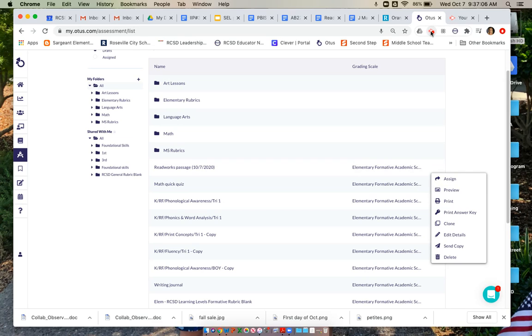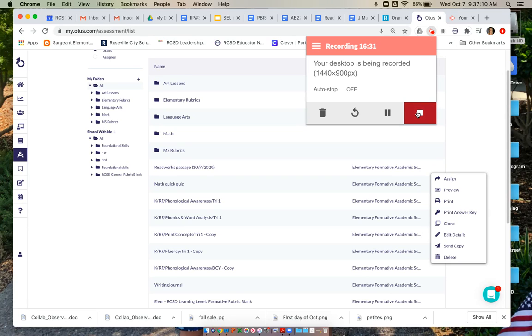I hope this was helpful. Don't hesitate to reach out if you have other questions. I tried to do it quick, but it gets really easy once you start building them. So remember, it's just cutting and pasting. Passage goes in the passage. Multiple choice questions are pretty easy to format.